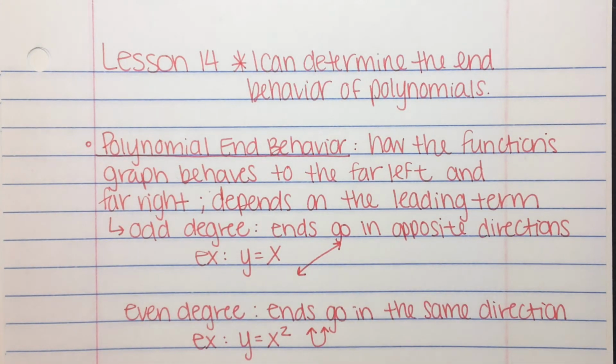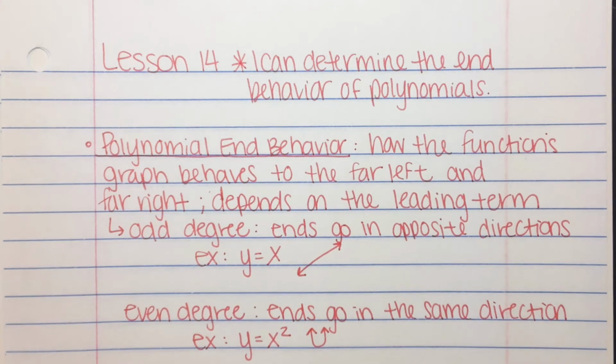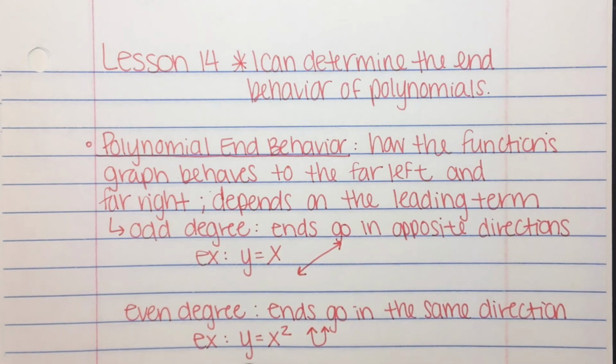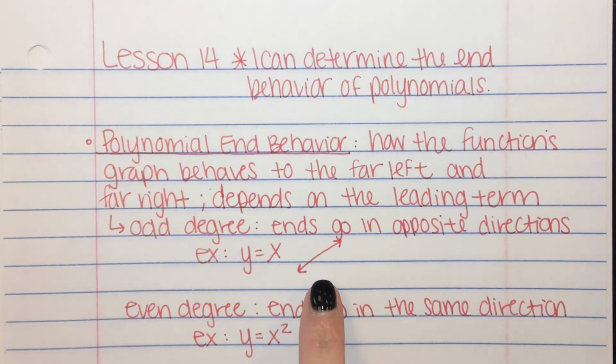Okay, if that leading term or that polynomial has an even degree, that means that the ends go in the same direction. So again, we'll go to the most basic even degree function. So x squared, we know that's a quadratic. It has a parabola. And if you look at that parabola shape, both ends are going up. So the ends are going in the same direction. So that's true of all your polynomials. If it's odd, so the degree is 1, 3, 5, 7, 9, so on and so forth, your ends are going opposite. If it's even, so 2, 4, 6, 8, 10, 12, etc., your ends are going to go in the same direction.